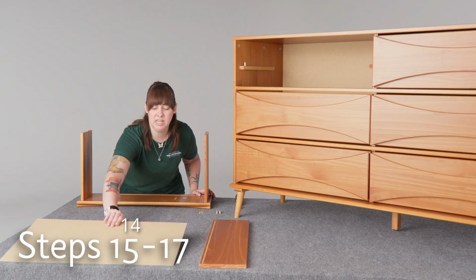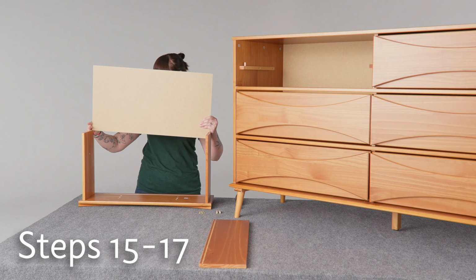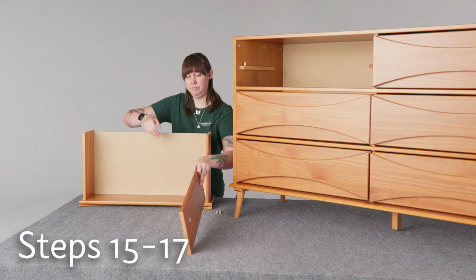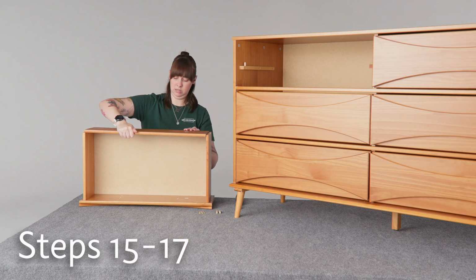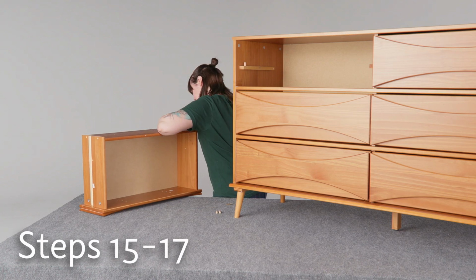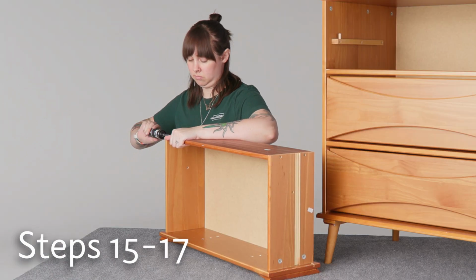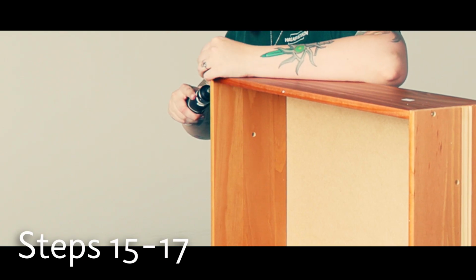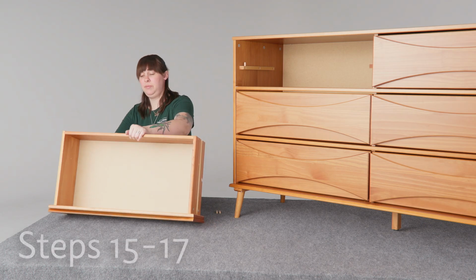Next we'll take piece 14 and slide it in along these grooves. And then we'll put piece 13 on top. Once again with the groove lining up with the back panel. And we can put in screws D. Okay, and once our drawer is together, then we'll move on to step 18.